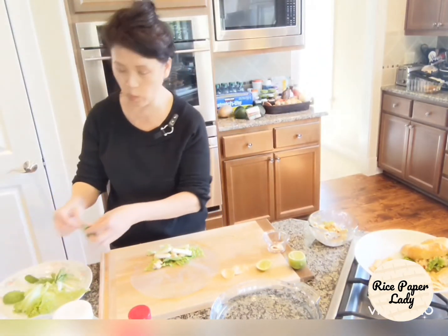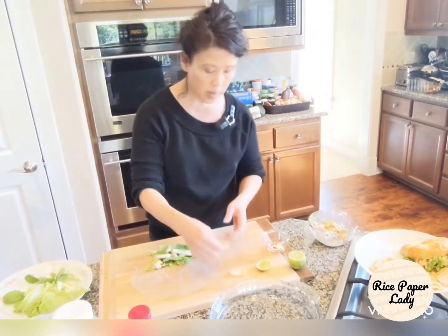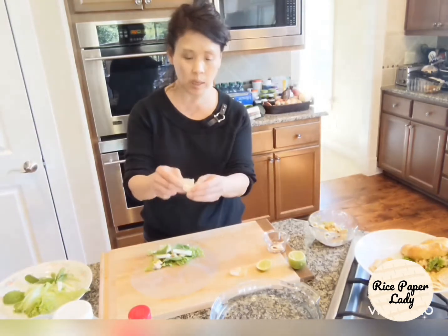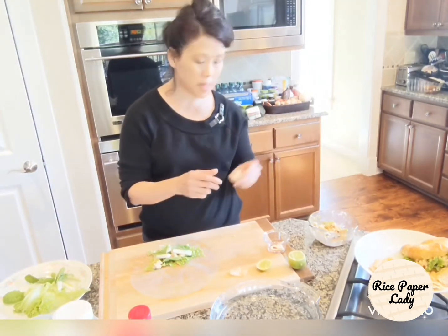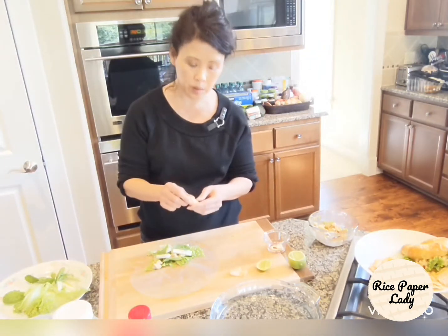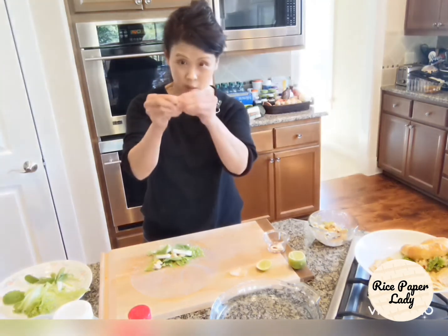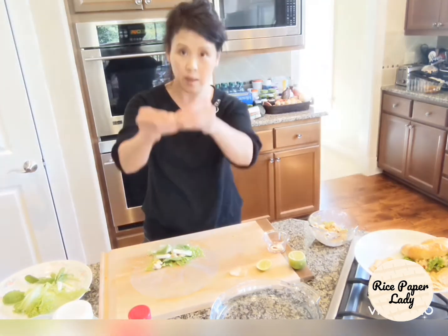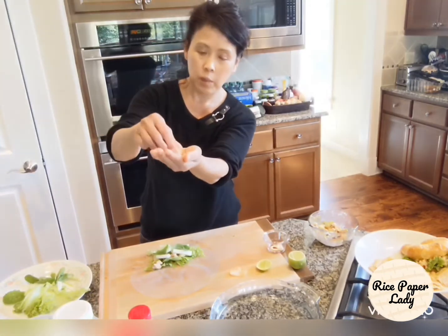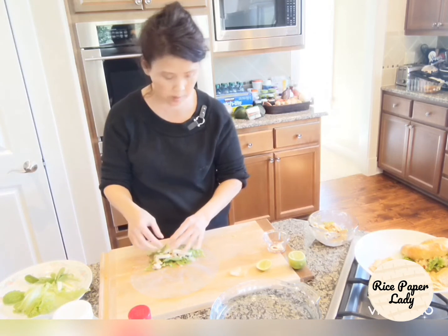This is a rice paper roll, so every time I make a rice paper roll, I always put mint. And then I want something a little bit more crunchy, so I'm using not the chips that Matthew's eating, but these are the Vietnamese chip. We call it bánh phồng tôm, which is the shrimp chips. So I'm just gonna crunch it. I can't put the whole chip in there, but I'm gonna crumble it, kind of like breadcrumbs, and then I'll put it on top of there.